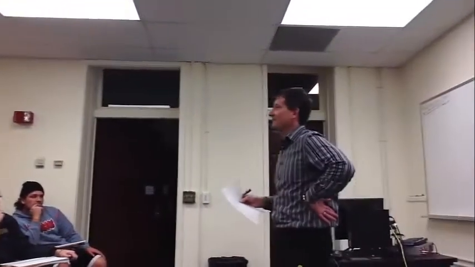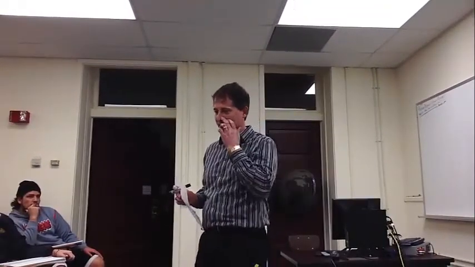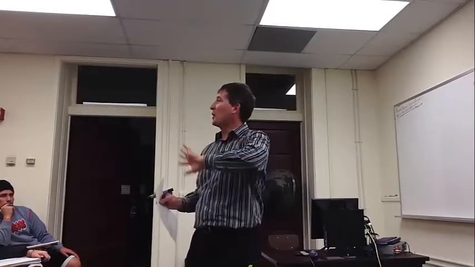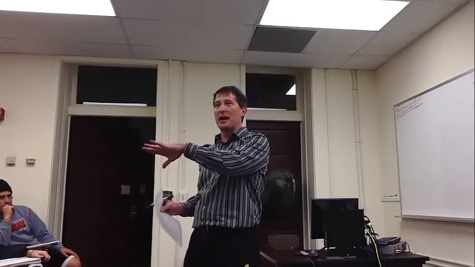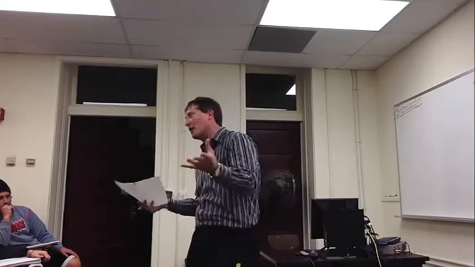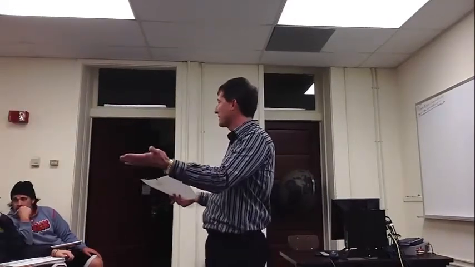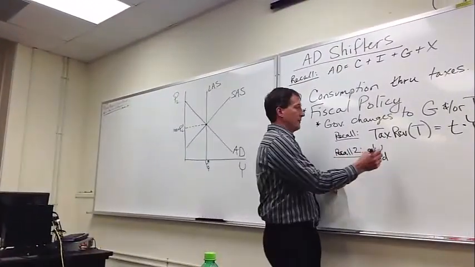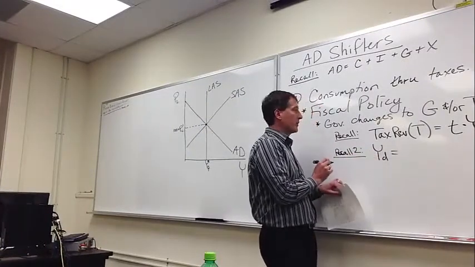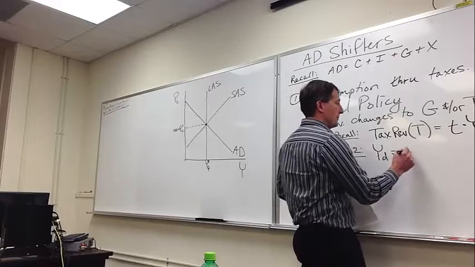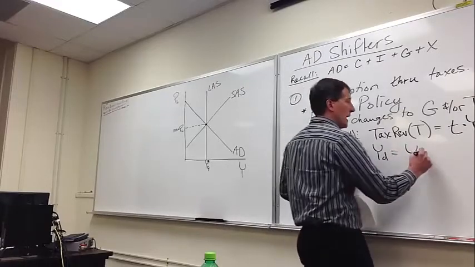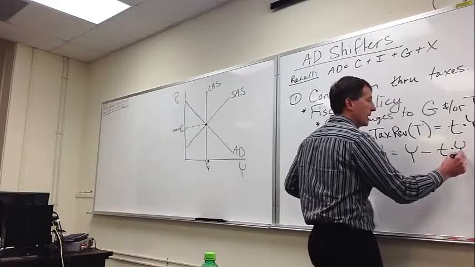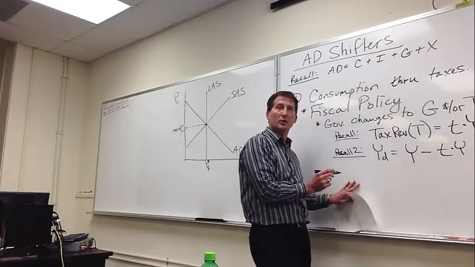Riley, what do you got for disposable income? I don't know, extra money or like extra income that you have left over that you can spend on anything. Okay, good. Leftover after what? Somebody add some words in for Riley. You're right. It's disposable, so it's left over from something, left after taxes, right? So disposable income was income after taxes. So the equation that we could use for this is simply my gross income minus my taxes that I've got to pay for the government, which was based off of my gross income.